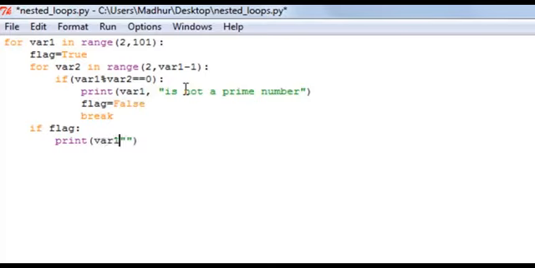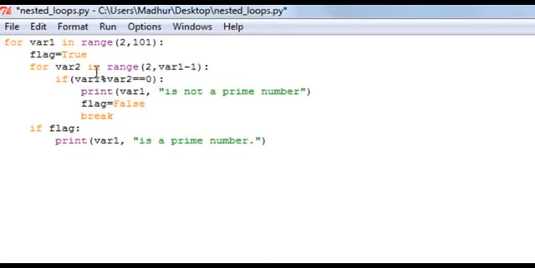So var1, then I'll put in a comma here, and inside the double quotes I'll type in is a prime number, right?